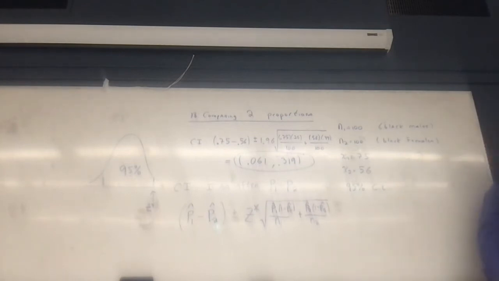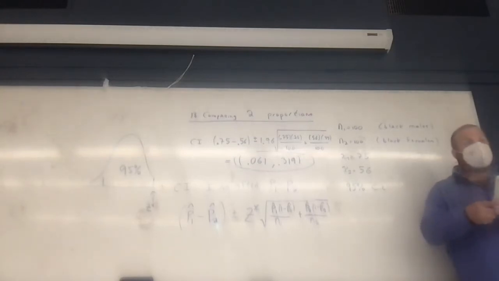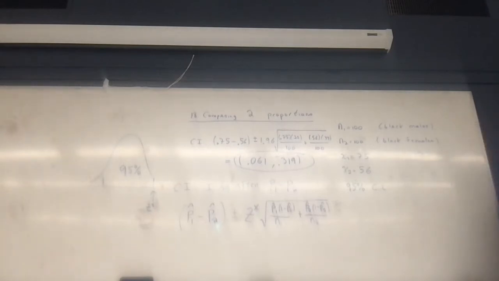Now, let's do the same thing with our calculator. When you hit stat tests, which setting are we going to use for this one? It's not a t-test. In fact, there's no test here. This is an interval, not even a test. The 2 proportion z interval, 2PropZInt. Let's put in our x1, n1, x2, n2, and our confidence level. Let's calculate.